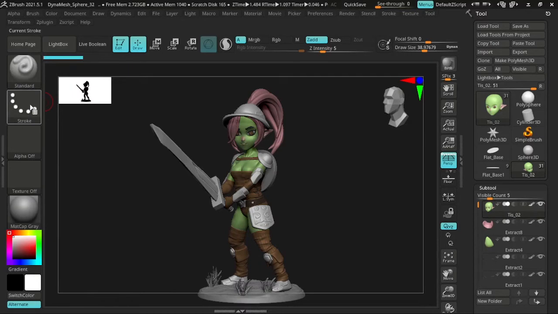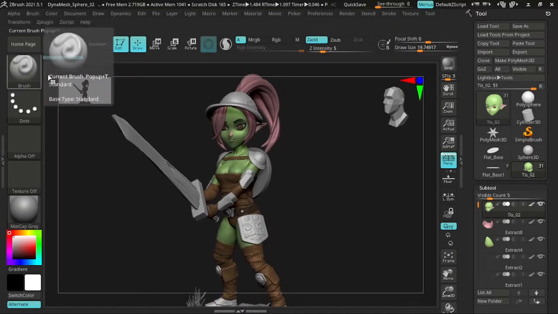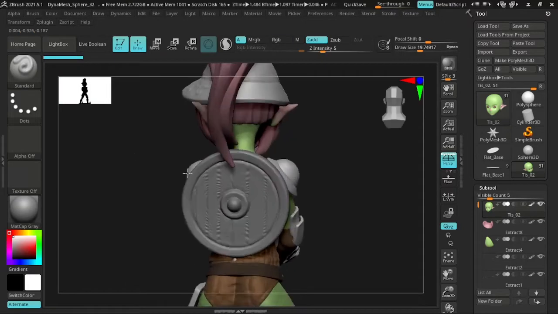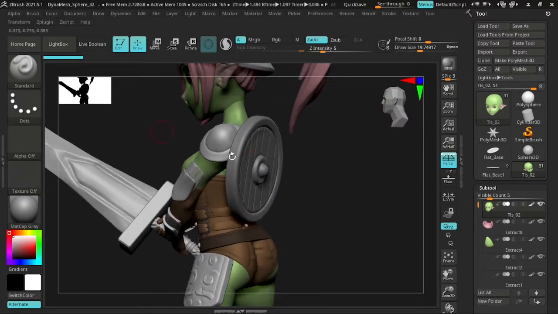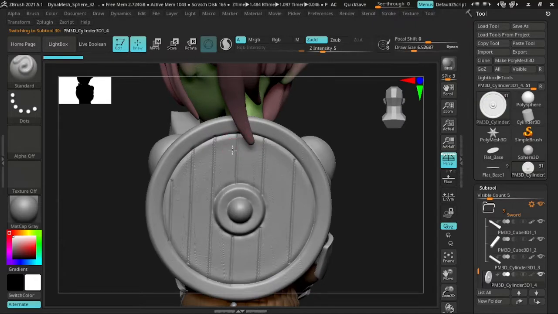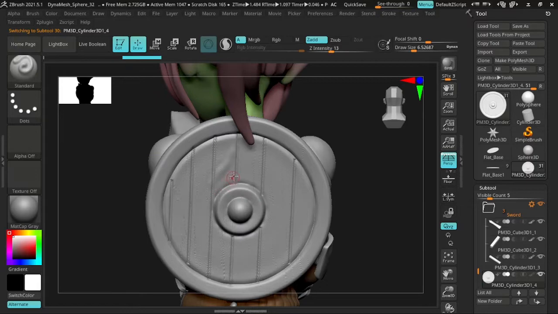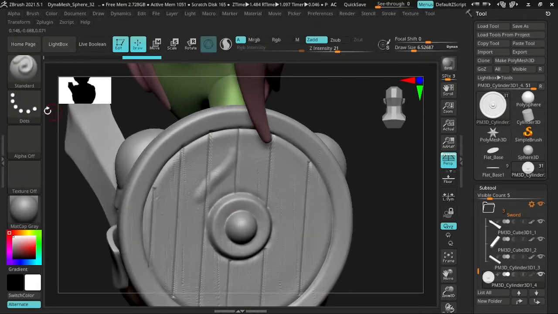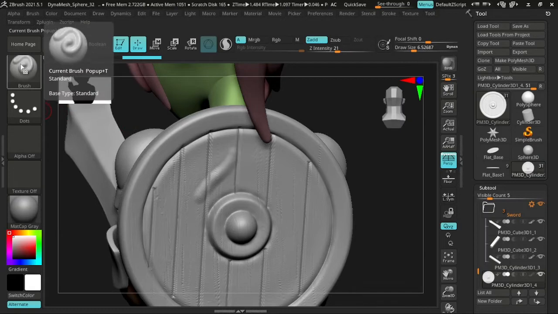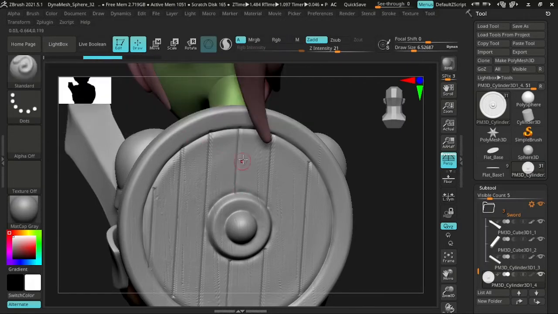Second is the section that shows how your brush performs. Suppose it's dots right now. What dots does is, standard has a default brush alpha of a simple dot, a faded dot. So if you see what dots is doing right now, it is giving you the same alpha and projecting it in a dots manner.